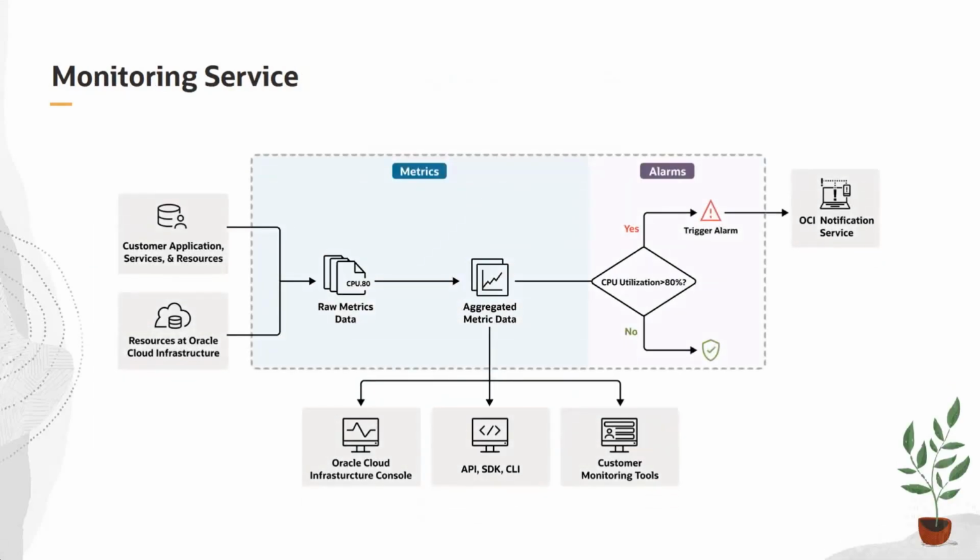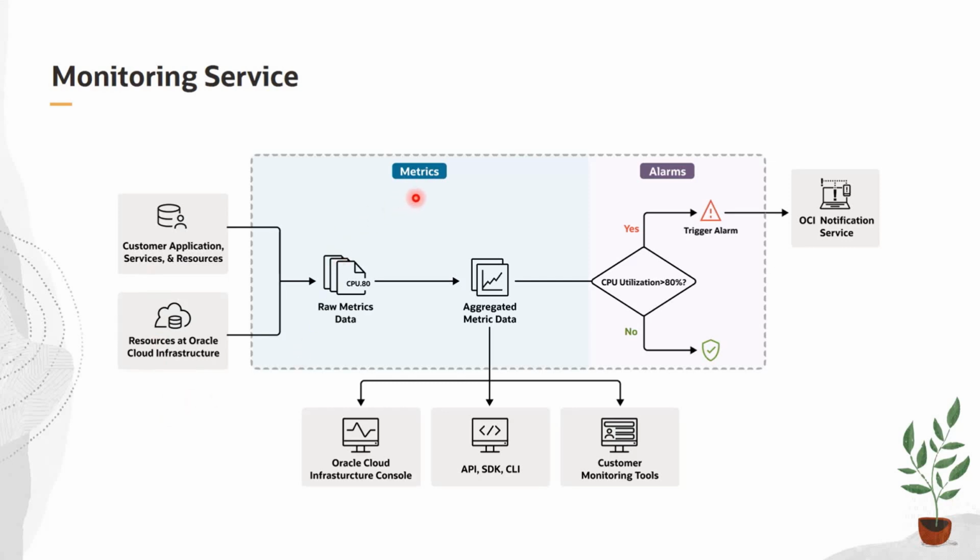Now let's have a look at how the OCI monitoring service enables you to actively and passively monitor OCI resources using the metrics and alarms feature. As you can see in this architecture, there are two constructs. The first is metric and the second is alarm. Metrics can be used to monitor resources and alarms can be used to notify you when these metrics meet alarm-specified triggers. And on the left, you can see that there are services, there are resources that emit metrics continuously. For example, services can be instances, they can be autonomous databases.